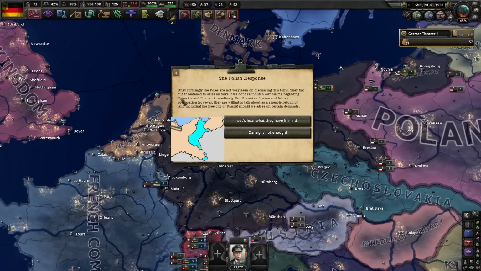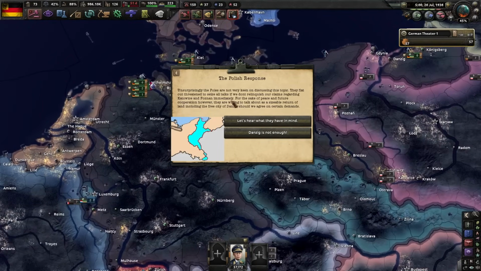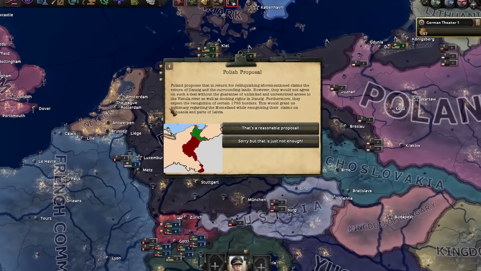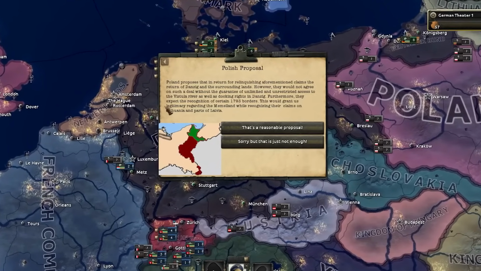Fortunately, they were open to talks, but they didn't really want to give us much land, which I don't blame them, but it wasn't enough for me. For the sake of peace and future cooperation, however, they are willing to talk about the sizable return of land, including the free city of Danzig, should we agree on certain demands. Basically, the green is the land that they're going to give us, and the red is the land that they're not. And I'd want more land, you know, that's not even half of it.